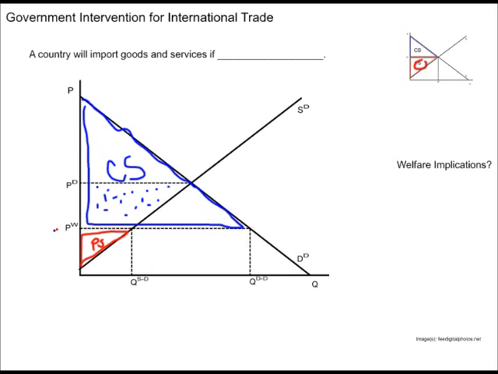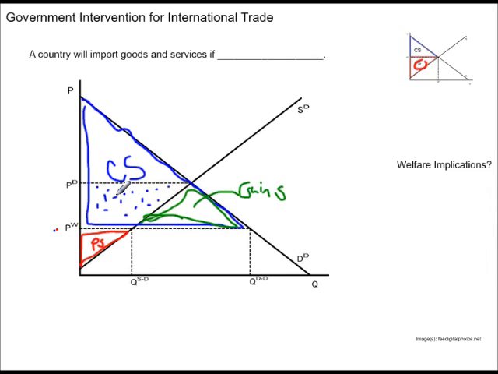I don't mind that so much. But then we also have this little area right here. This little area right here, what did it used to be? It used to be nothing. That used to be economic activity, economic value that did not happen. But now, because of trade, this happens. I want to think of it as a deadweight loss, but on the flip side, this is not a loss. This is a gain. Specifically, this is a measure of the economic gains from trade. Trade made this country better off.